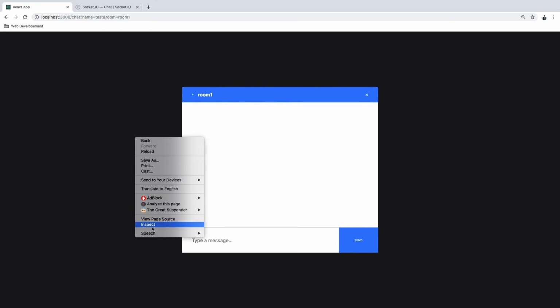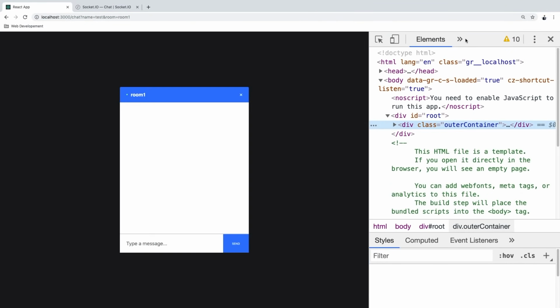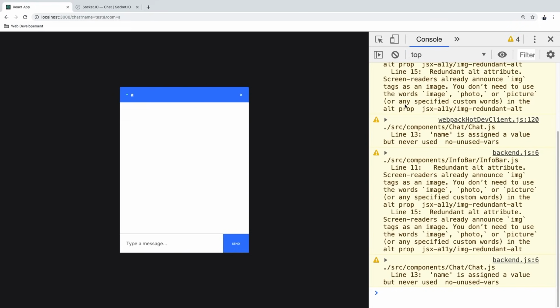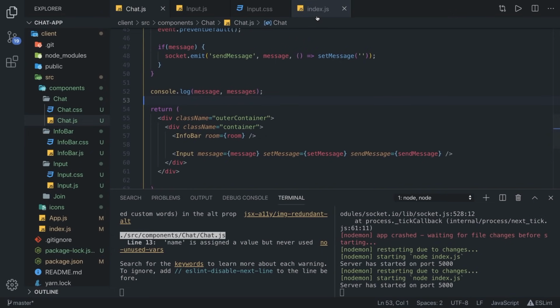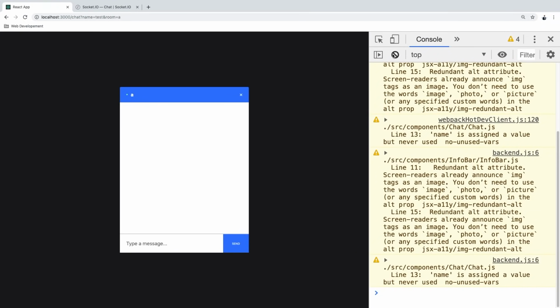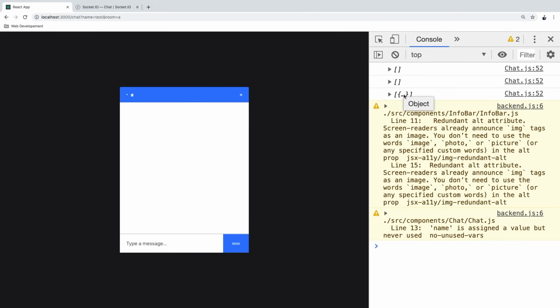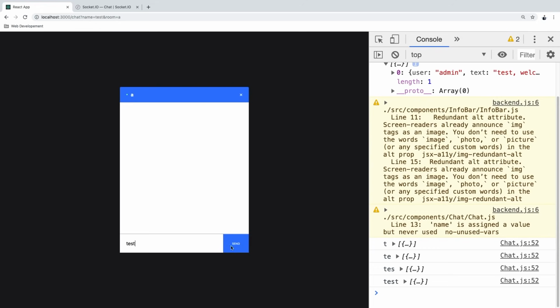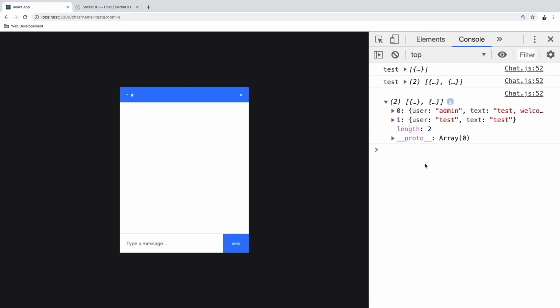So right now, if we didn't delete the console.log messages, we should see them inside of the console. I have encountered some weird errors thrown by the server, and I was trying to fix them, but all it took was I needed to save the file of the index.js again. So just press Command S if you are dealing with any issues. And with that out of the way, if you now remove all of these warnings, we are going to fix them later, and refresh the page, you can actually see that we do get our message. And if we type in the input once again and press send, you can see that the messages are indeed being sent, and we simply need to display them. So this is our next task.